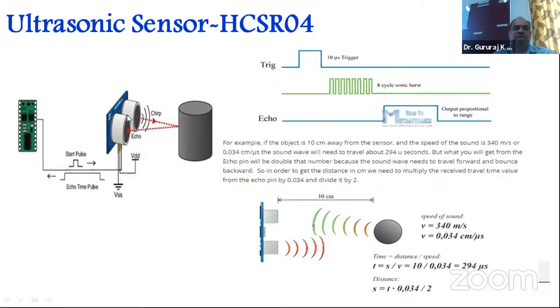We fix the threshold. Within this threshold, if you are able to receive the signal and the distance is measured as 10 centimeters, then based on the speed of sound and the computation, if your object is anywhere within 10 centimeters, it automatically senses that because it is receiving the signals at that particular pace, and automatically it gives a warning to the end users that there is some object over there.